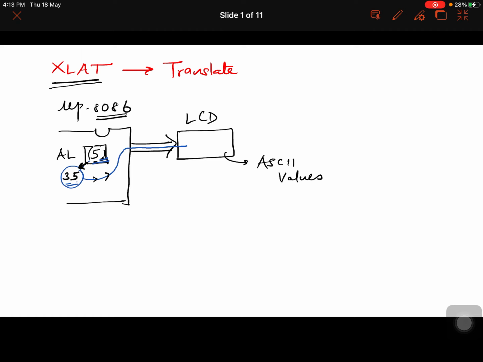But what gets displayed on the LCD is not 35, it is 5, right? So I need some mechanism by which I can translate these numbers into their ASCII equivalent, and this XLAT instruction will help me do this.